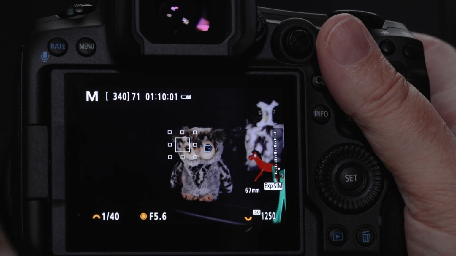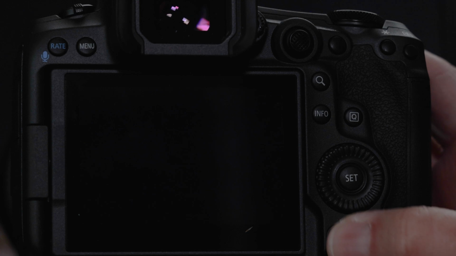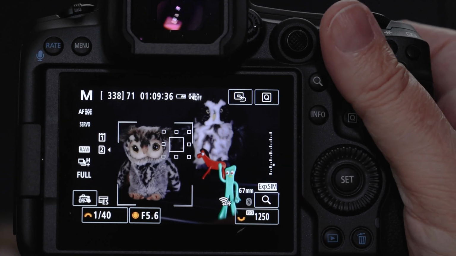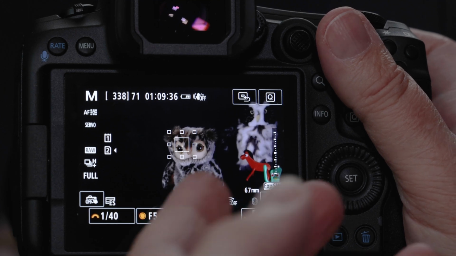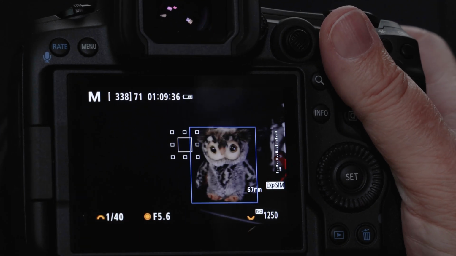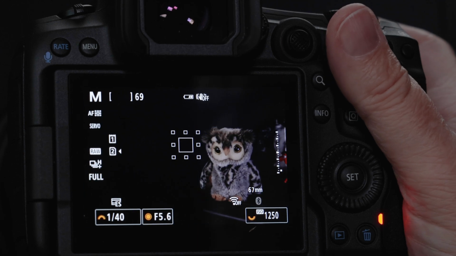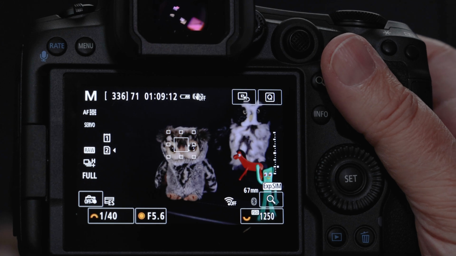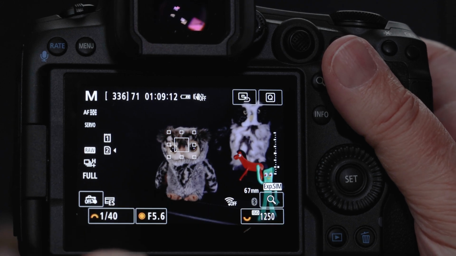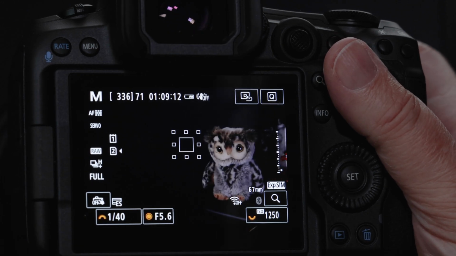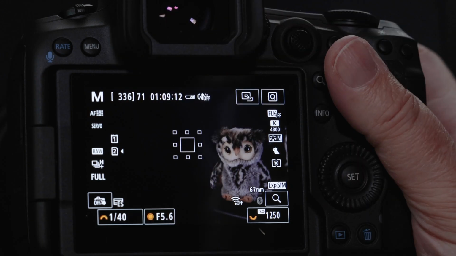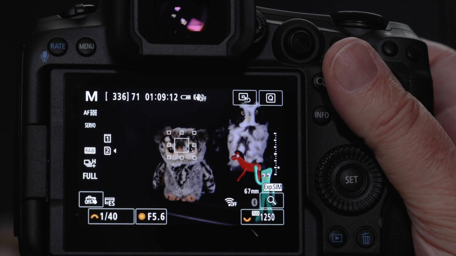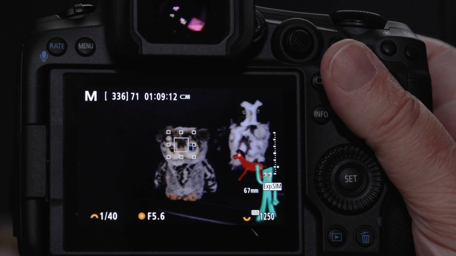Watch, I'm outside the box clearly. I take the picture and look where the autofocus hit. Right on the eye, that was clearly outside the box. So I do like this one. If the bird takes off and this is all I have and I'm trying to keep it on the bird and it goes off the bird a little, I'll still get a picture of the bird. Okay, if I had a locked autofocus point or box on here, it wouldn't be so nice. If I pulled the trigger over here, it would shoot in the background and the bird would be blurry. So I really like subject detection or subject recognition left on with these boxes.